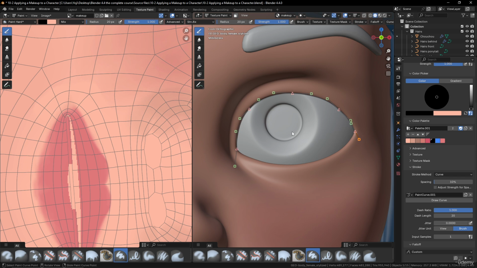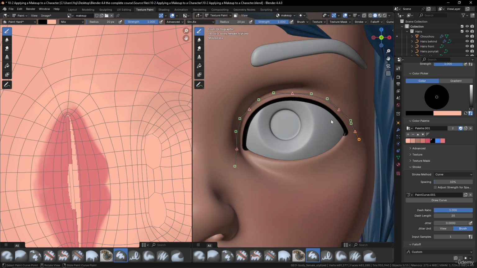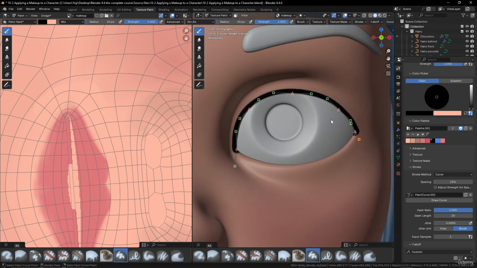And you can just click enter, and you will see the result over there. Okay, so like this you are sure that you follow well the curve that you did, and it's very easy to make it like this. So let's make the other method on the bottom over there.